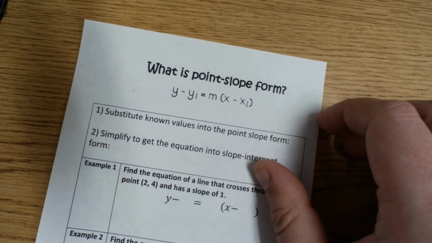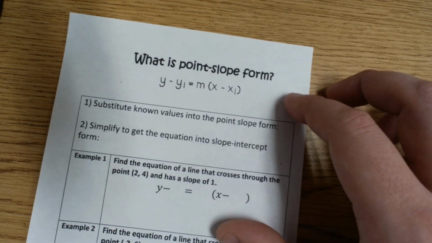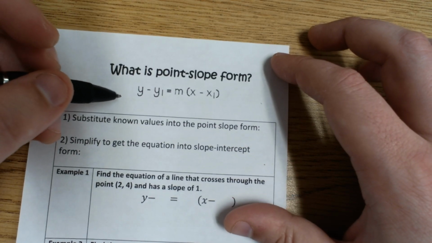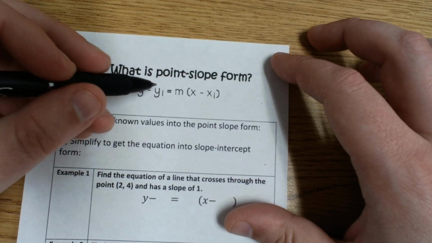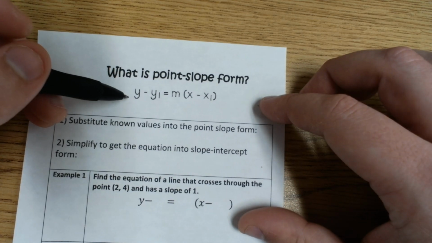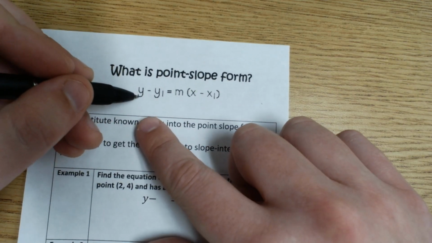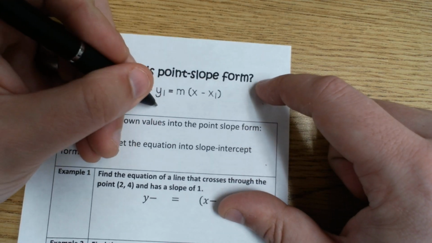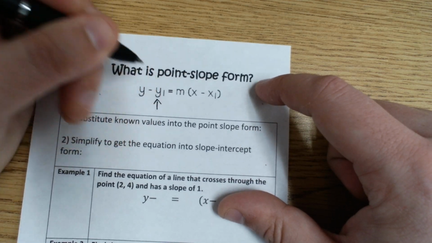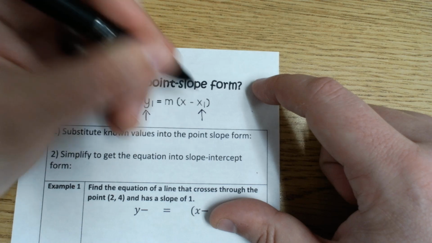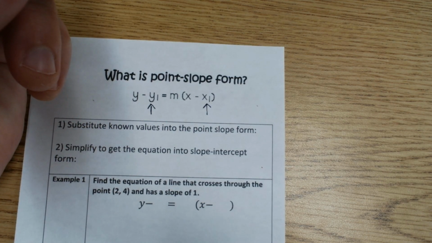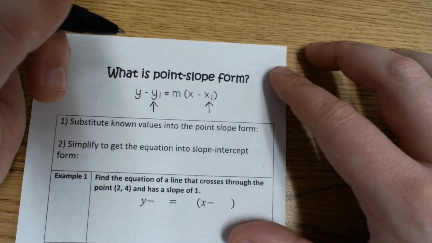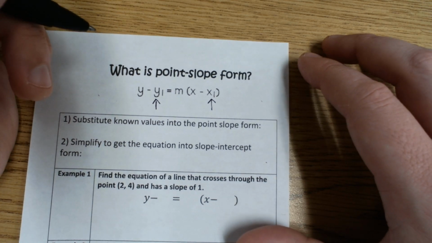Okay, we're going to start looking at point slope form. So what I've got is a little bit different form of the slope intercept form, y equals mx plus b. You'll notice here that you have the y, the m, and the x, but I have no b. So what we're going to use is a point that's given to us, should be x1 and y1, and we're going to use that to find out what our y-intercept would be.